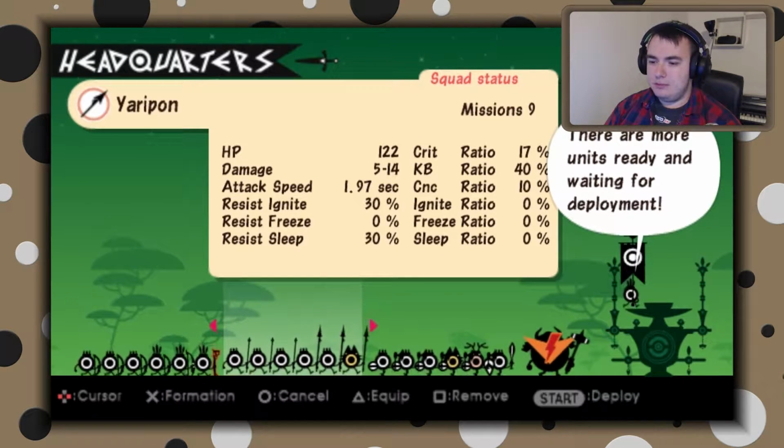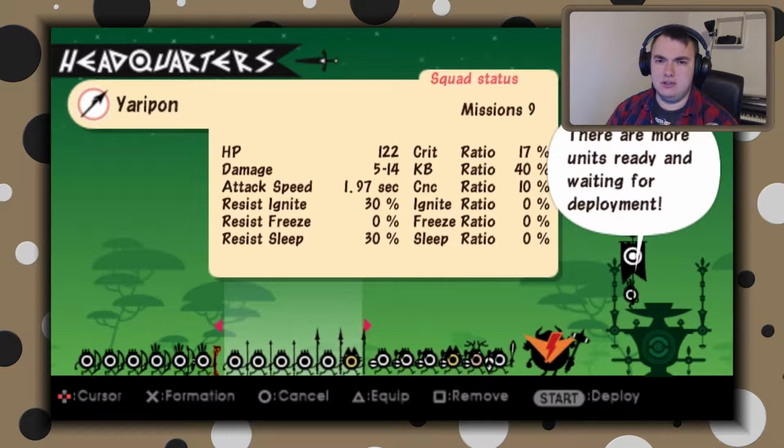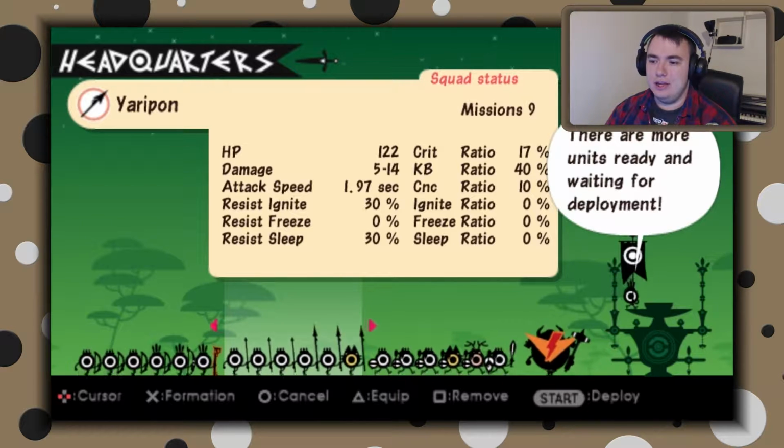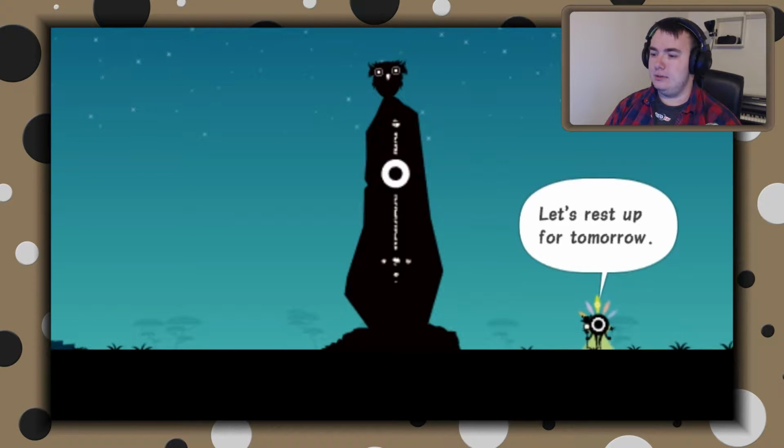Alright, so now that we have a full squad, finally, we can actually deal some decent damage. Even though the stages until now were pretty easy, it's actually very hard to die in them. We are going to soon run into stages that are actually pretty difficult if you don't have a full squad. Which is why I have a full squad now. So, let's deploy! And rest up for tomorrow.